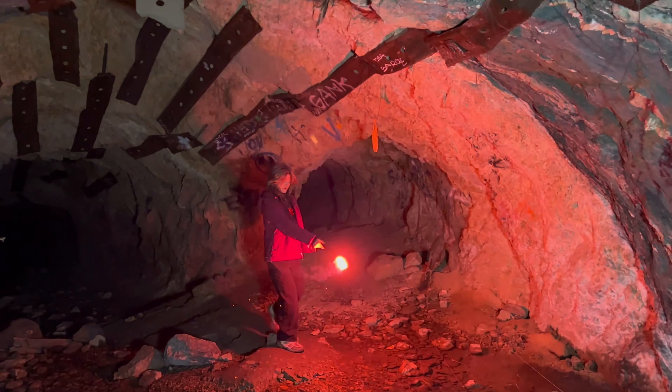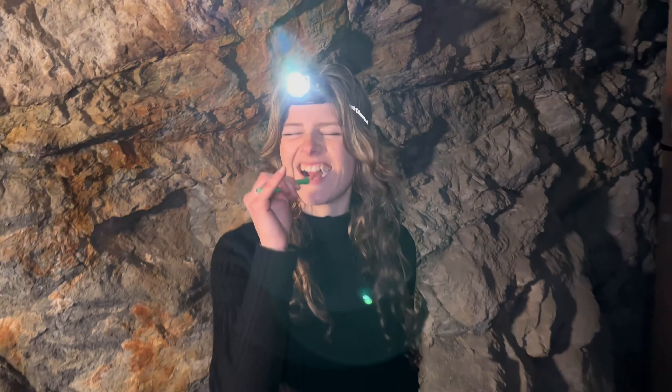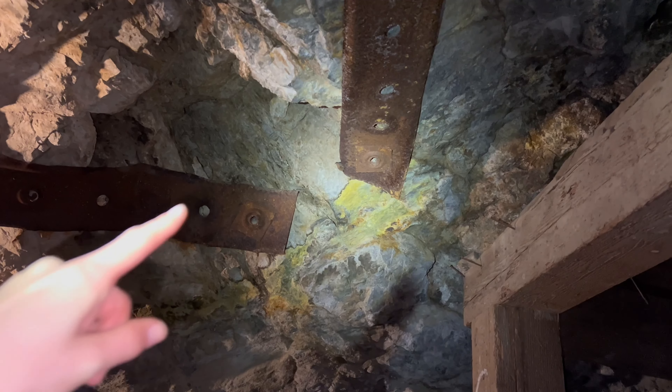After coming to the conclusion that there were no ghosts in the area we brushed our teeth and settled into our hammock for the night. The bat is still up on that piece of metal. I like the stream because it's like white noise — if there were footsteps or an animal making a sound I wouldn't really hear it because it's drowned out by the water, so I sleep better. At least that's the plan until a bat flies into my face and bites me. Hopefully we survive the night.